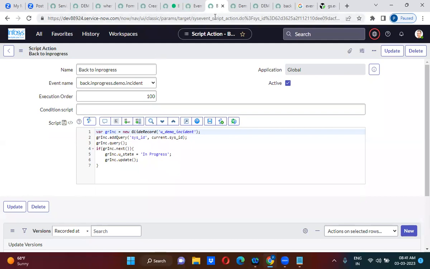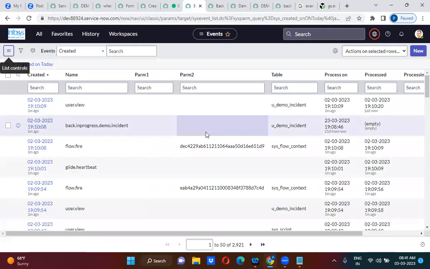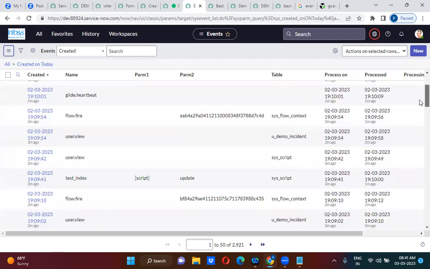Yeah. So in the event log, if you take a look at here, this is actually the event that is fired. For the rest of the events, process on time and process time both are the same for different previous events.